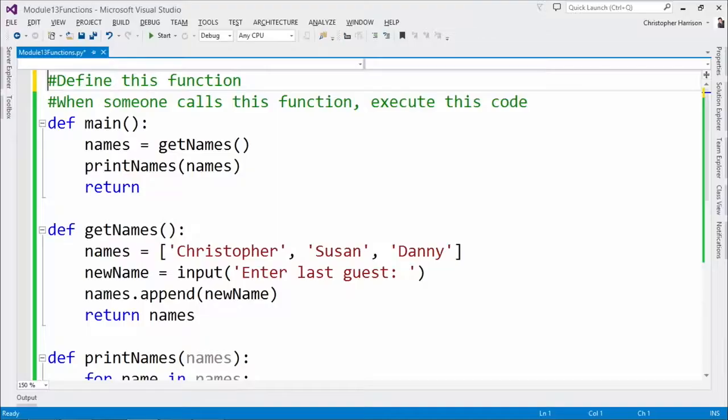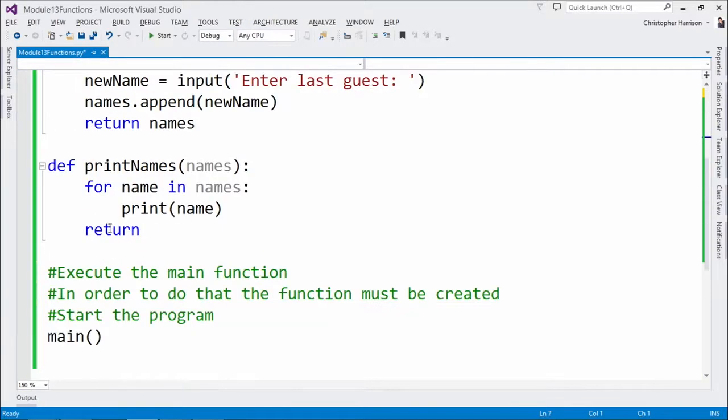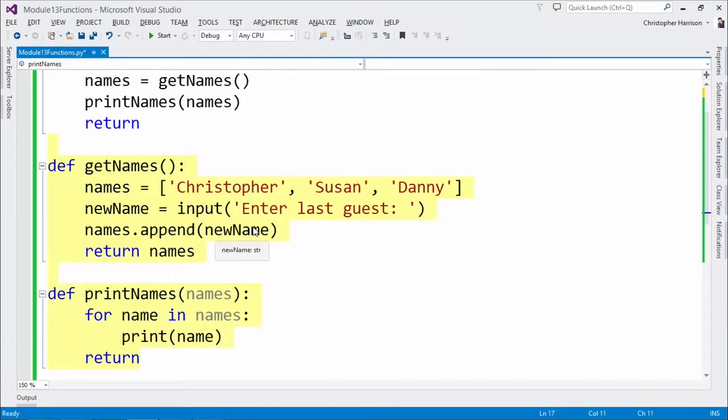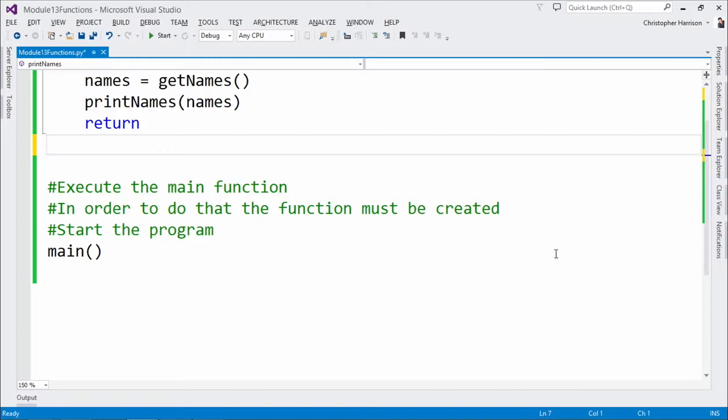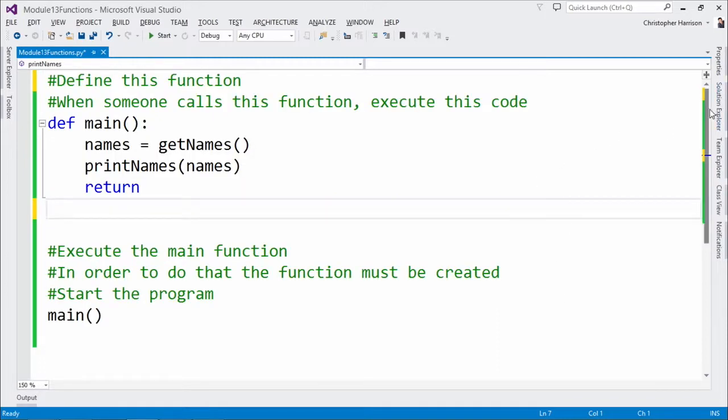So if we come back to the code that I was doing earlier, let's say that things like get names and print names, I want to be able to use that in a lot of different places. Well, what I could do is I could just take those. All I'm doing is taking code that we saw in the last module. Control X, cut. You took it out. How am I going to be able to call it? That's a good question. I'm glad you asked that.